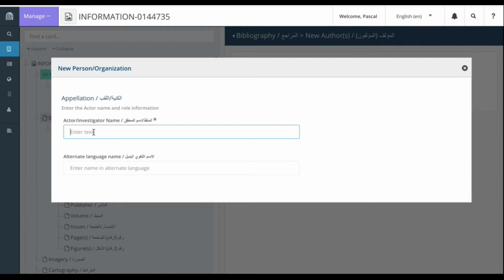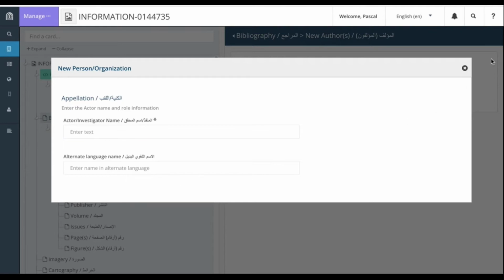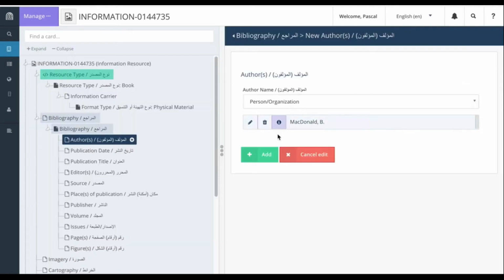If you enter a new name, we would like you to enter it in the first name, last name format. So I would enter it like this instead of having the last name first or something like that. I'm not going to add this in this case because in this case I should go to the person organization record that exists and edit it there instead. But just to show you how this works.